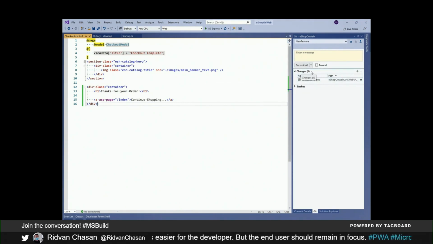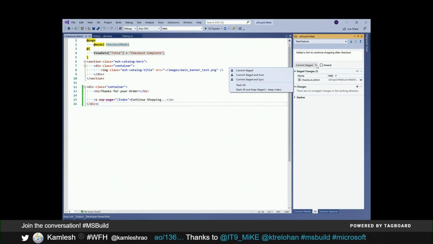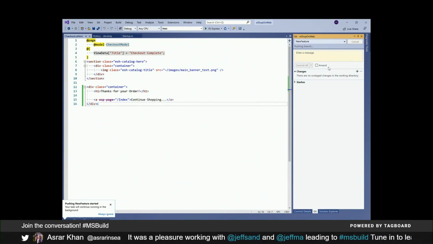So I've added that small change over there, and I can see in my Git window that file is under my changes section, and so I can stage that change by clicking on the plus button, and now these are my staged changes. So I'm going to add a commit message, added a link to continue shopping after checkout, and I'm going to commit the staged files and push them, and so it's done that for me.